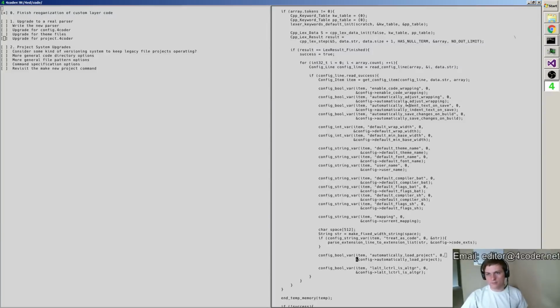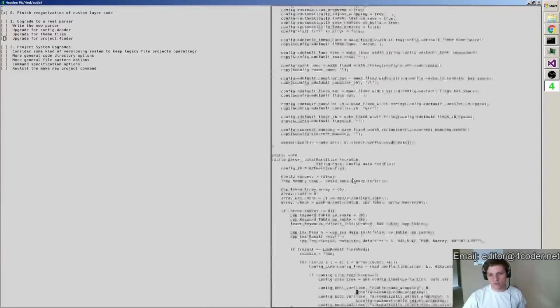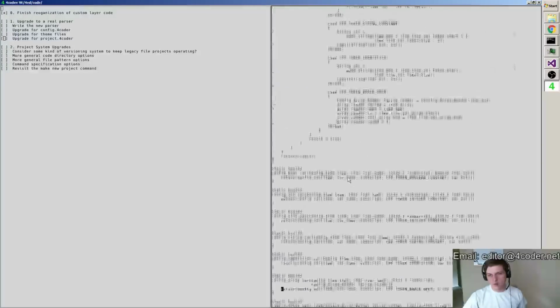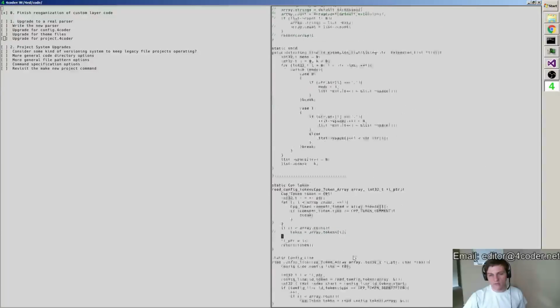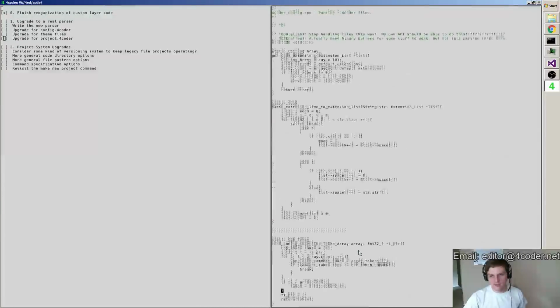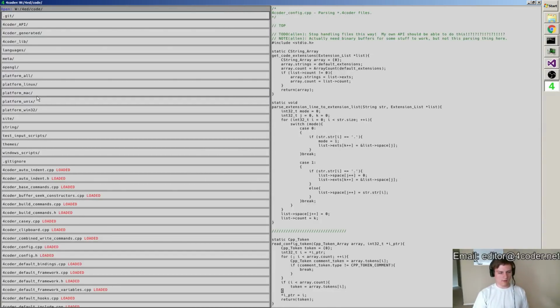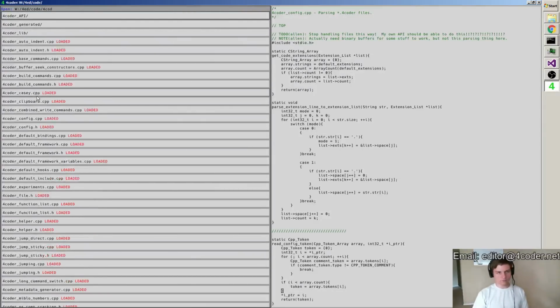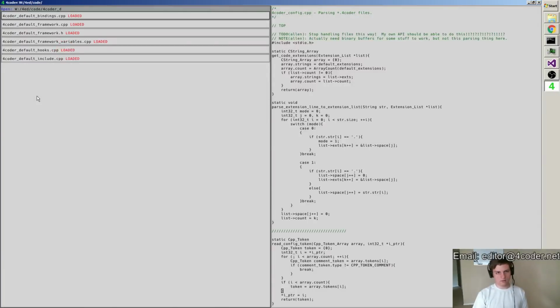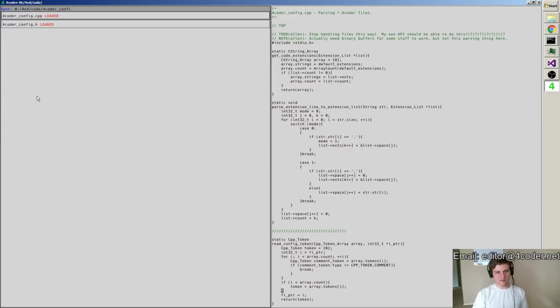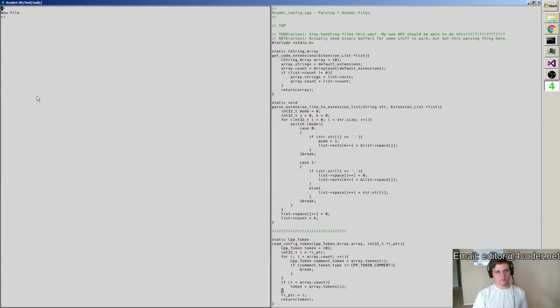So we're going to get off of this and switch to a more full real parser. By that, I mean step one, I'm going to define a grammar that is a superset of the things that this is currently accepting, and probably not just a superset, but really an equivalent set to it. So I'm going to go in here and call this the 4coder config grammar txt.